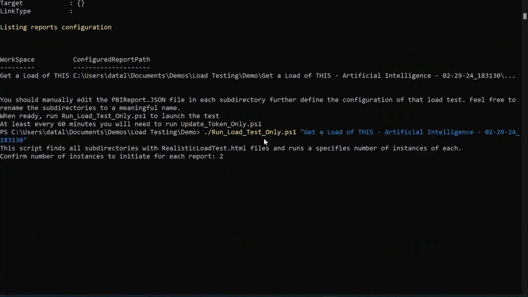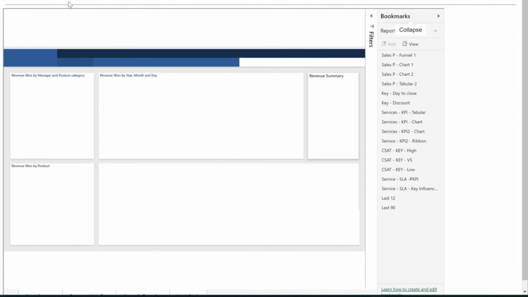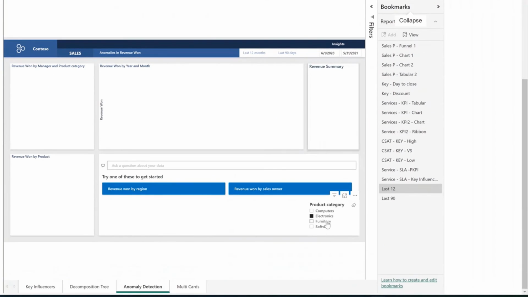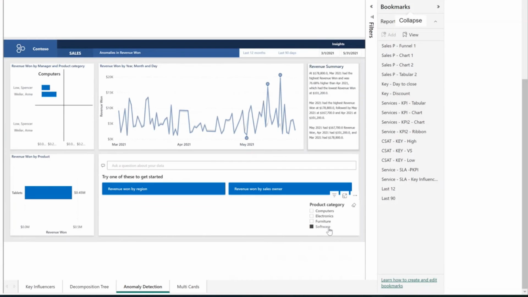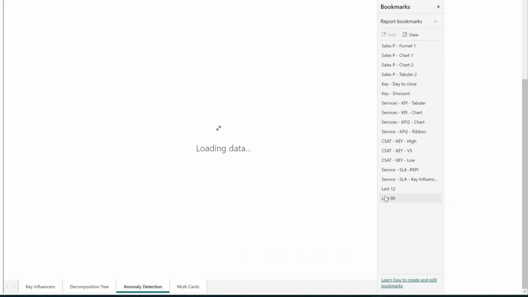Let's just run that. Hopefully now, what you should see if I just expand one of these, that's going to iterate through not only the bookmarks, but the slicers in the bottom right. So you can see it's flicking through the different slicer options. It's also flicking through the bookmarks.